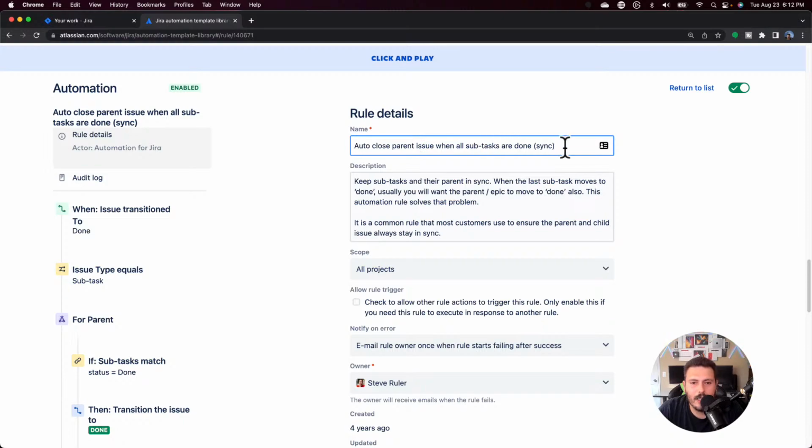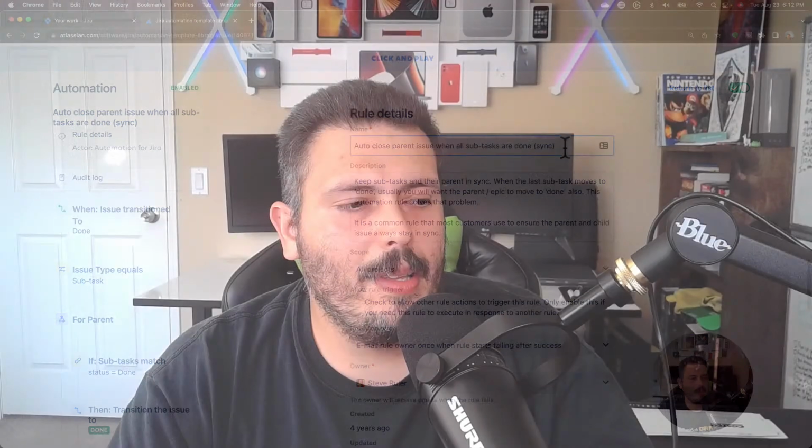And you might be thinking to yourself, wow, this is a great rule to have, right? Like when all the subtasks are done, if you forget, you might have to go into Jira and update the status of that parent. But wouldn't it be nice if Jira did it for you, right? So this is the kind of stuff where this automation rules gets me super excited, because this applies to a bunch of different things, right?